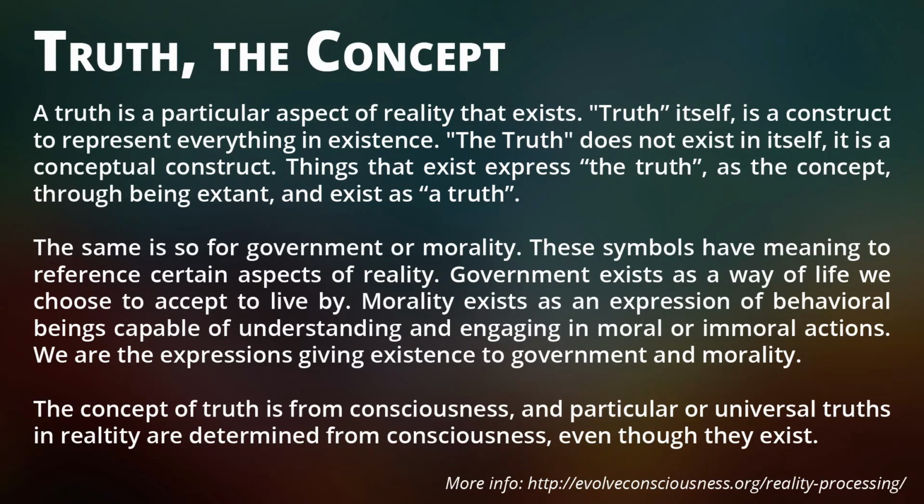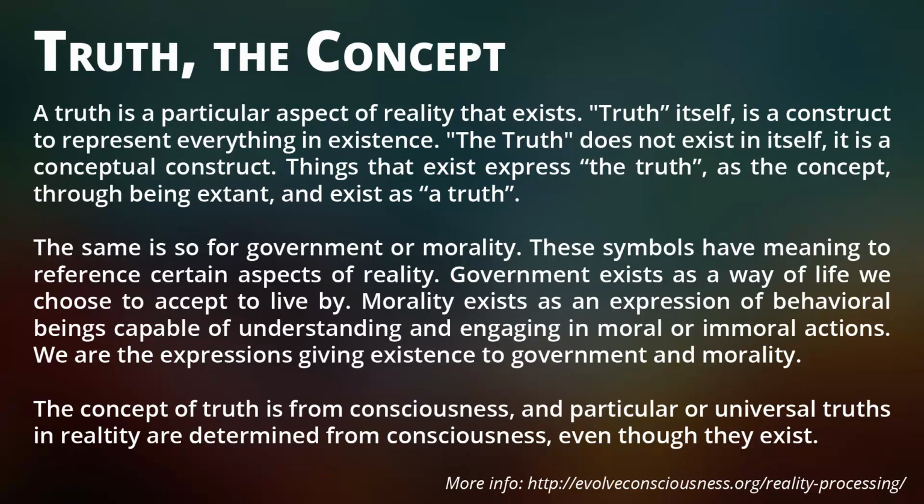So all these truths come from consciousness. The determination of a truth comes from consciousness through this processing that we have. That it's something in existence, I can verify it, it's repeatedly demonstrable through a verification process, a methodology, and then it's truth. But where did that truth come from?